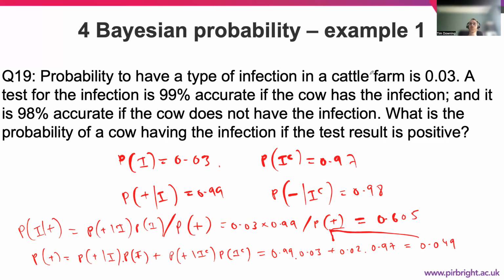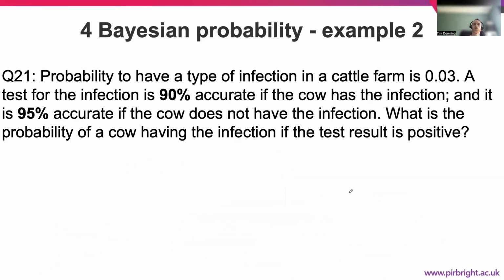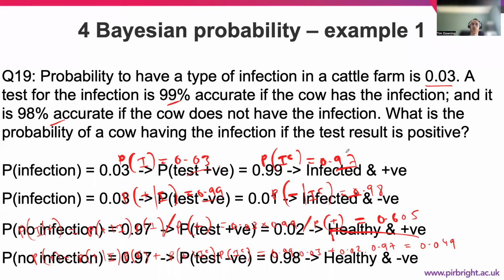And you can see then, if we change the frequency of the infection, we just need to change these values. If we change the accuracy again, we just need to change these values. So again, we can change this. So we had a probability of infection that is the same, probability of positive if infected is going to be 0.9 now. Probability of positive if not infected is going to be 0.05. I hope I wrote that the right way around the first time.